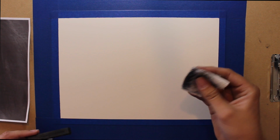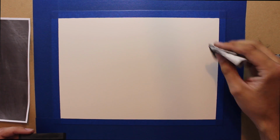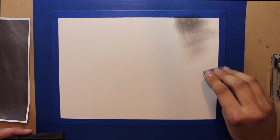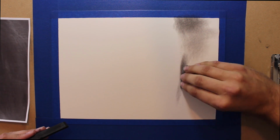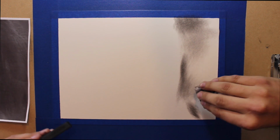Just going to put some charcoal onto a paper towel and start adding in some values. This is going to be the dark side. This will be a lot easier, much larger.